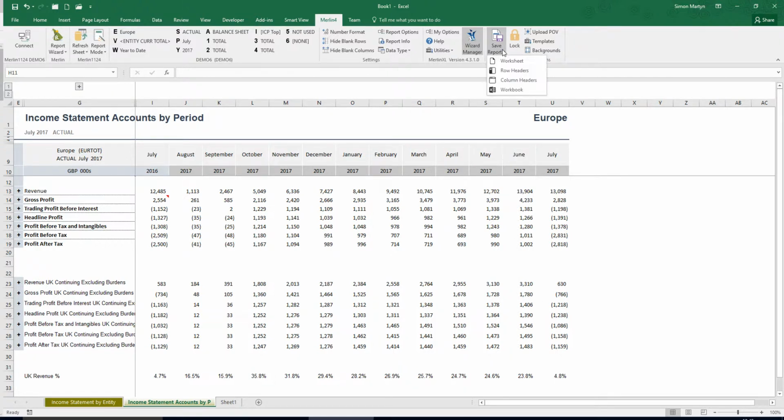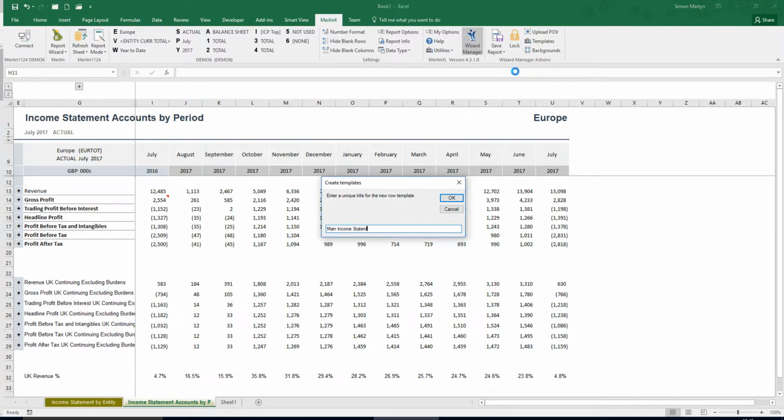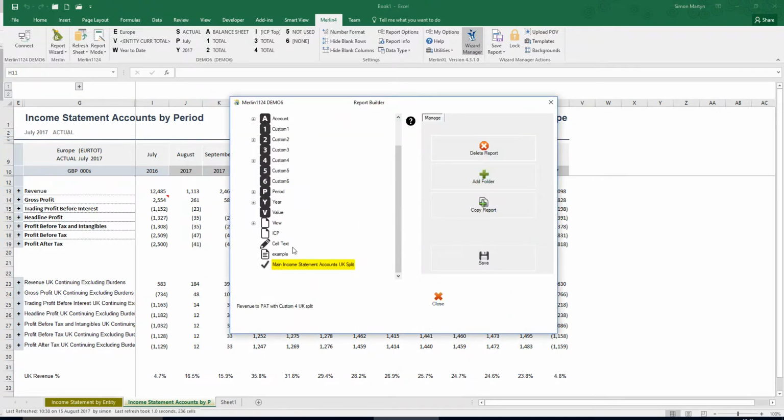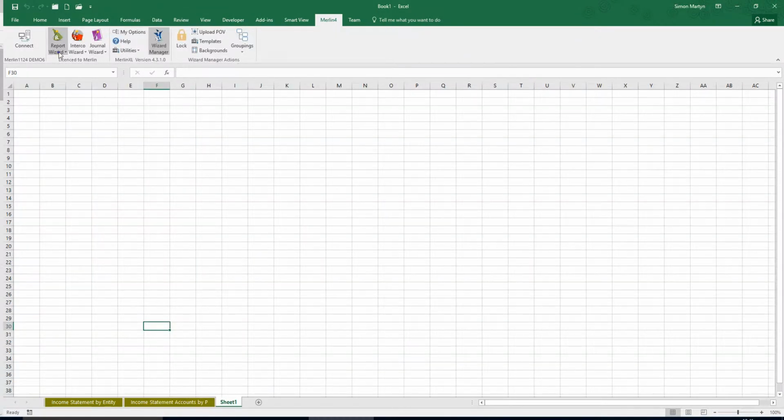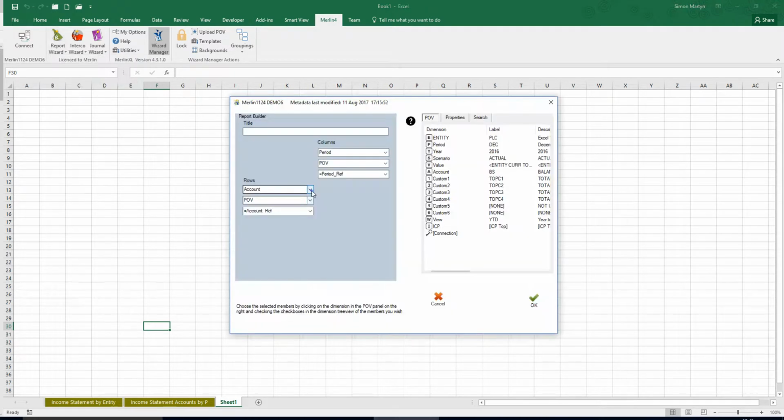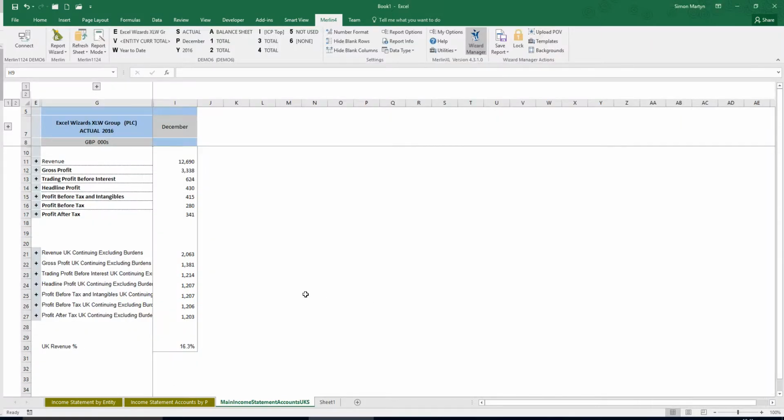new reports. And administrators or wizard managers are able to upload the rows or columns from a report to the library, which makes them available to be used by all the other users of the report builder. So now if another user uses the report builder, they will be able to use this new template in their report without the need to build the template themselves, saving time and the duplication of effort.